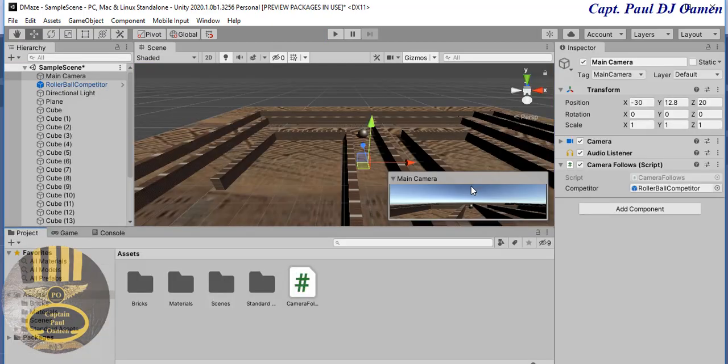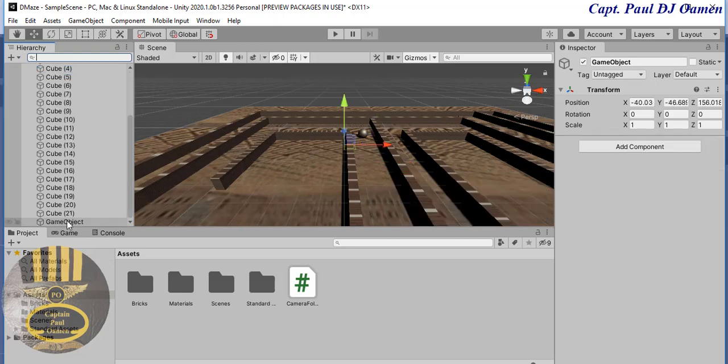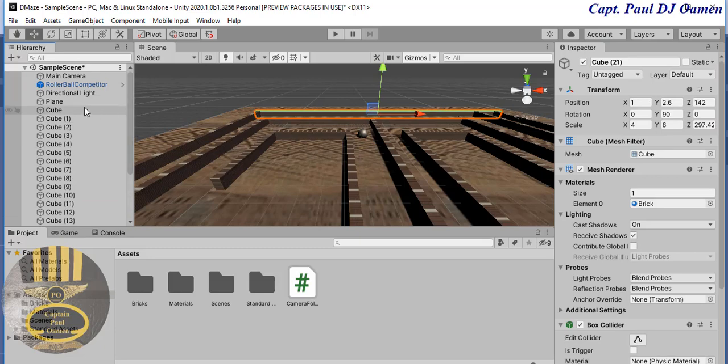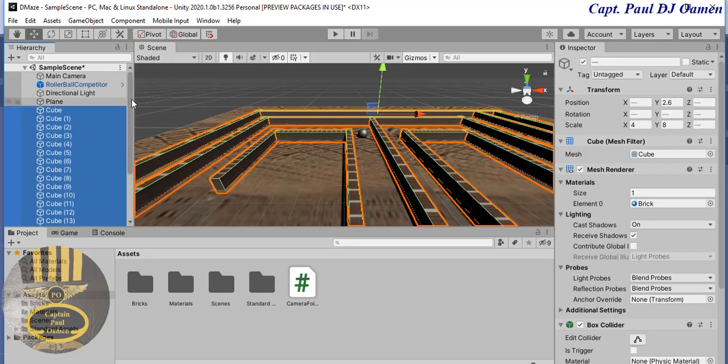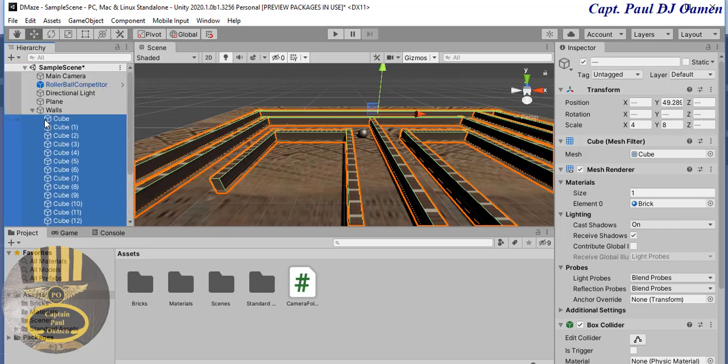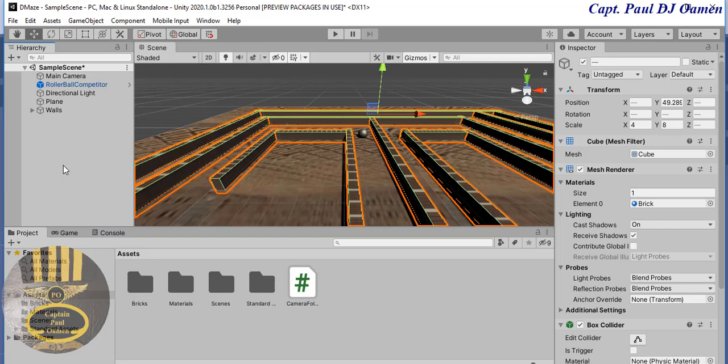Okay, the next thing I want to do now is come in here. You see, the whole thing looks a little bit messy. Might as well right click or come up here to the hierarchy, click on create an empty game object. That's my empty game object in there. I'm just going to call that walls. Alright, select every single component in here, all the cubes, and just drag it straight in that. Okay, game object called walls, and that's it. Yeah, that looks a bit neater.